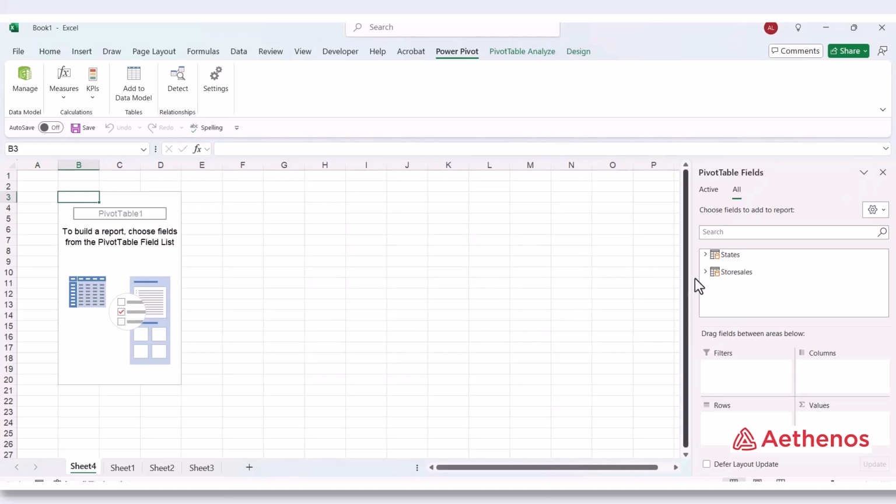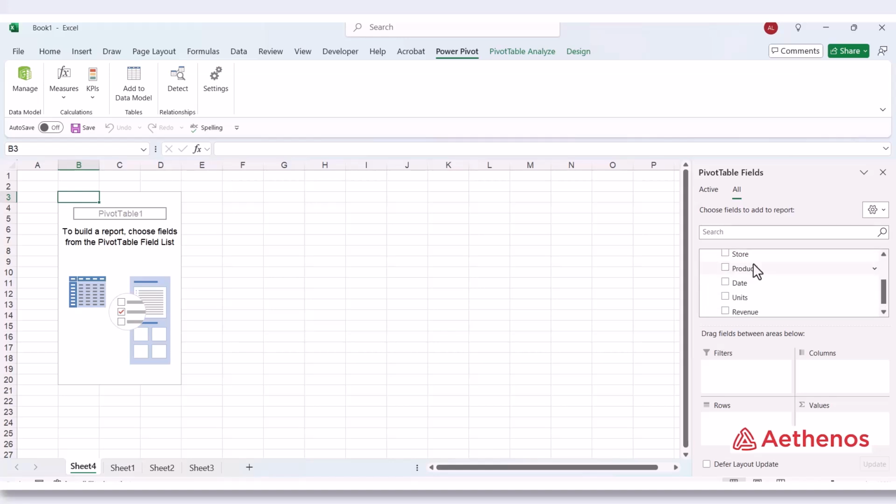Now I got the pivot table fields on this side. So they are states and store sales. So these are the 2 sheets basically, or the data sources. If I click on states, I got store field and state field. And if I click on store sales, I got store and the other fields. So here on this Power Pivot, actually I'm getting the fields from 2 different data sources.